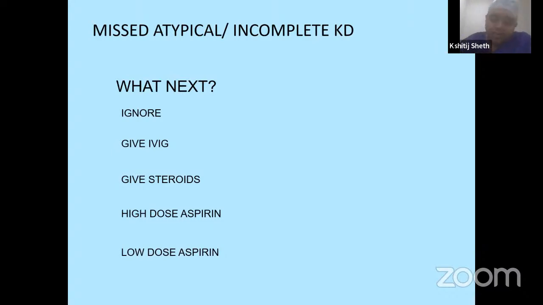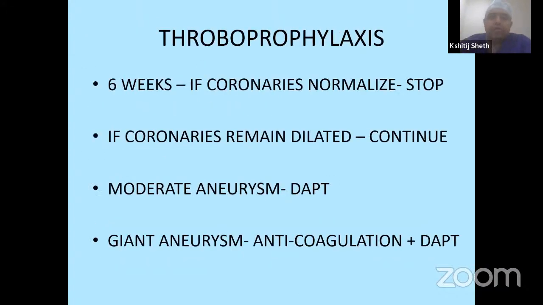Out of all these, the way to proceed is just low-dose aspirin for these patients. The reason being, the CRP is now negative, there is no active disease process going on, and the child is afebrile. Also, we are giving low-dose aspirin as an antiplatelet, as the platelet count was continuously rising. So how long to give this aspirin? Once the coronary dilatation is picked up, we ask for a review echo after 10 to 14 days, but we continue aspirin for a total of 6 weeks.